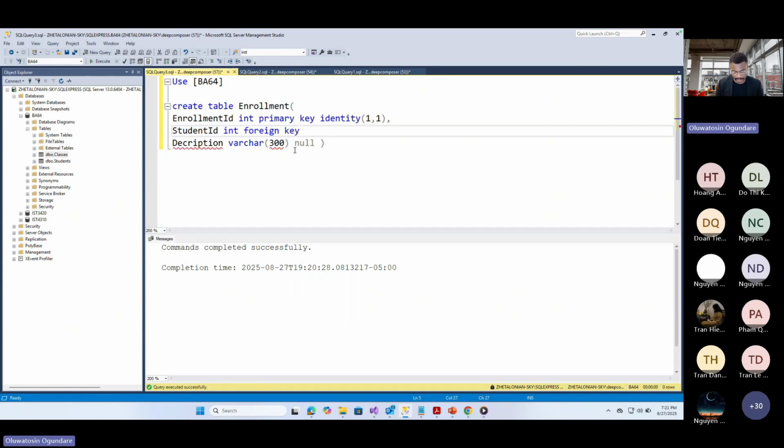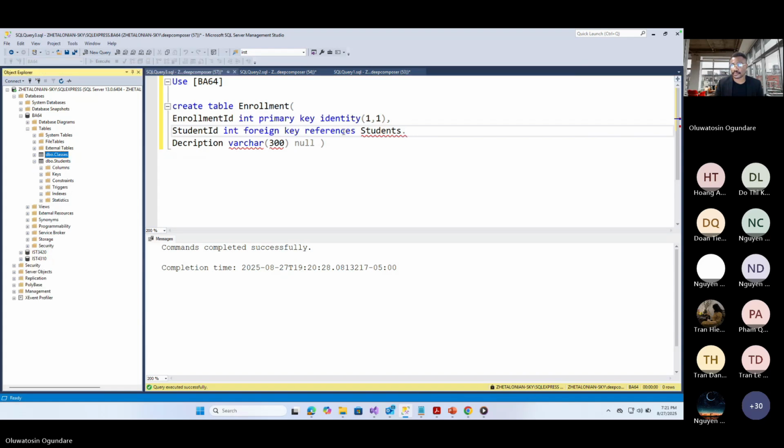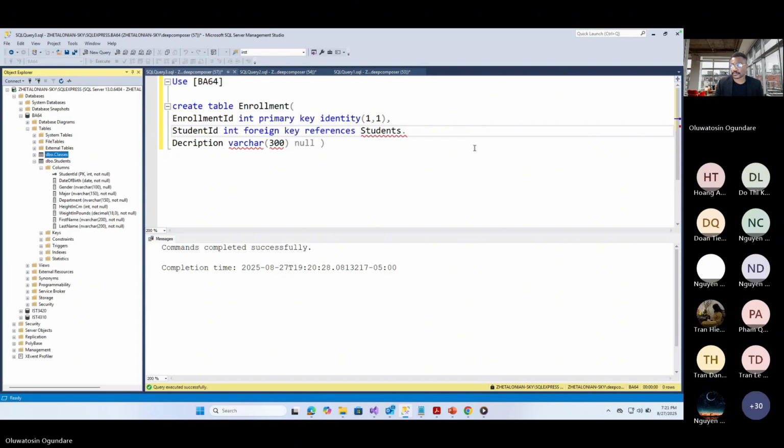And it references students dot student ID.